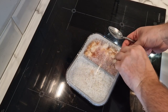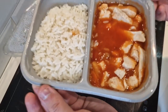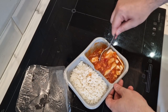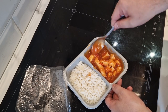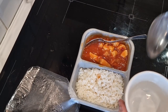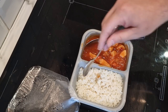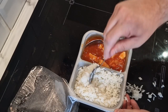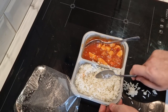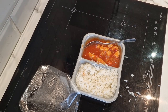Okay, so seven minutes — there we go. To be honest it looks quite good. It smells really nice actually. I was worried about how sweet and sugary the sauce might be, but there looks like a decent whack of chicken in there as well. We need to add three spoonfuls of water to make sure the rice is not too dry. Give it a mix up — it's overfilled! But you can't complain about overfilling the compartments. All this for a quid. Looking good so far. Back in for four minutes.